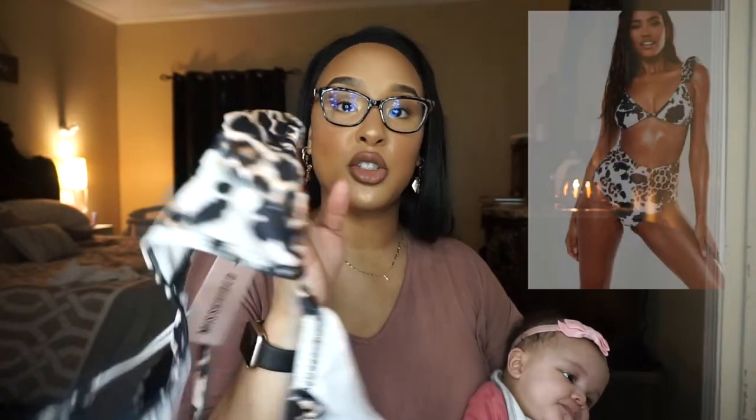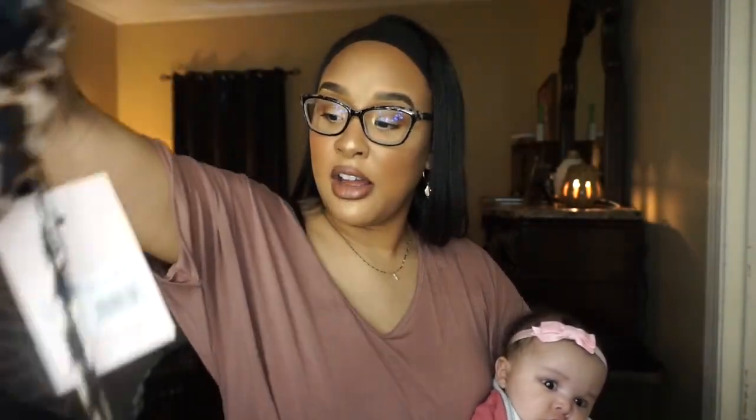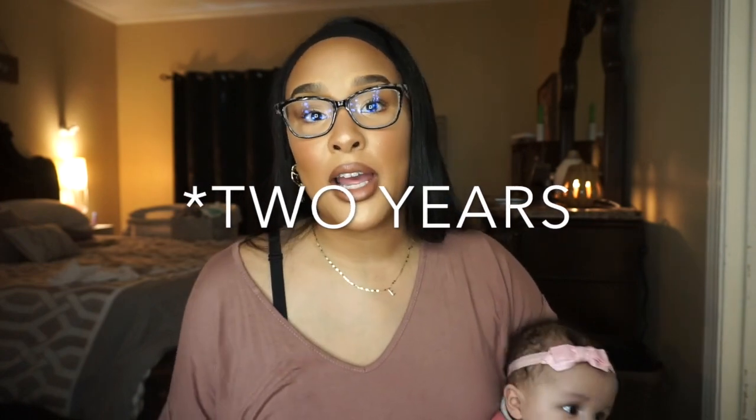That's it for clothing. The next thing is a swimsuit — this animal print, and I am obsessed. The bikini top is your classic triangle top; it's stretchy so you can adjust the look. The ruffled sleeves on the shoulders are so cute, and I just love this suit. It doesn't cost too much, and I got a size 10. High-waisted swimsuits are my favorite now — after having two babies in three years, my lower stomach has stretch marks, and on the beach I want to feel confident. That high-waisted bottom really helps.